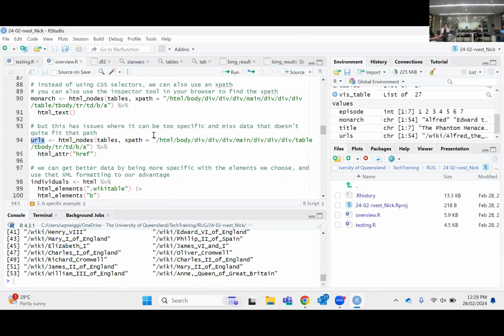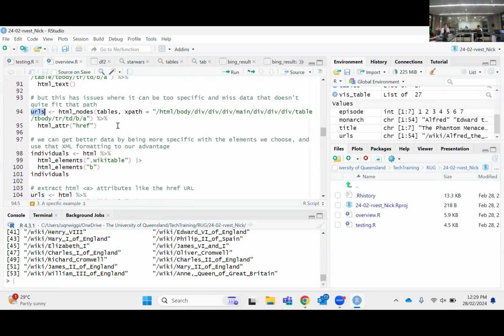But an issue with that is that because it's being so specific, every single thing has to follow that same path. And if anything doesn't, because they've put a different tag in there, it won't work. So it can be too specific. I prefer doing this process where we say, look inside anything that's got the wiki table element and then the bold element.